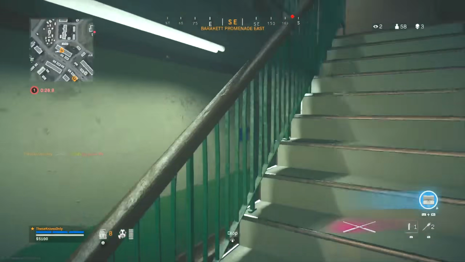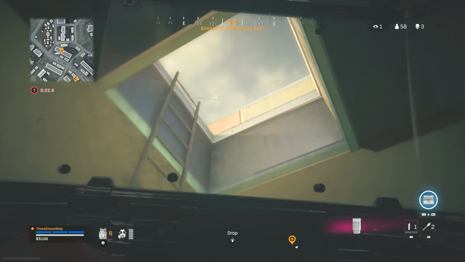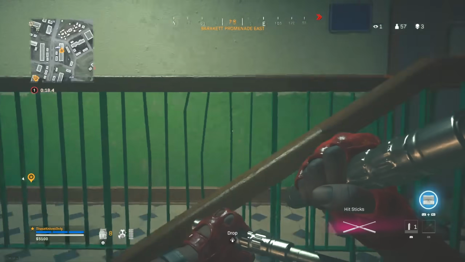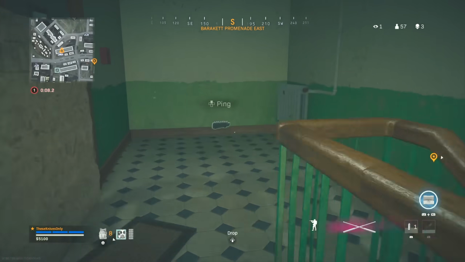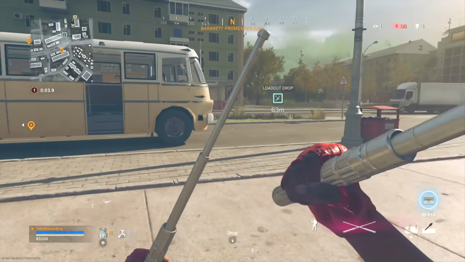Throw that down on the ground. This one's up top here. Wait, I just seen his gun. How did that not do anything to him? I don't think it's worth it. Let's just go back to the buy station. Get us another UAV going and just figure out where other people are.